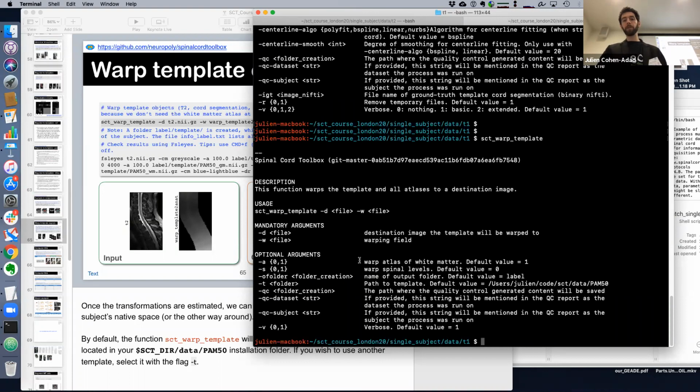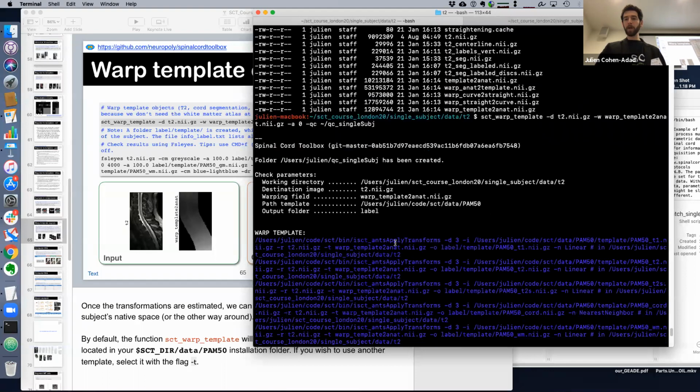By default, it's equal to 1, and it warps the atlas of the white matter. In our case here, we don't need this white matter atlas, so I'm just setting it to 0 because it's faster. You can also warp the spinal levels, which is a probabilistic location of the spinal roots, as opposed to the vertebral levels, which is definitely of interest for fMRI studies.